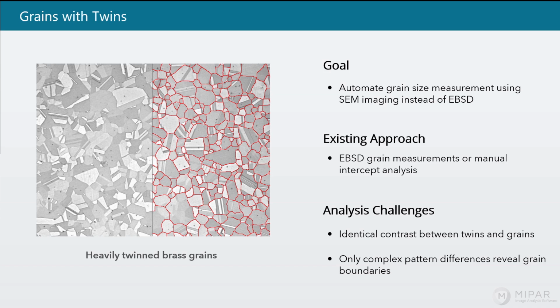Today I am pleased to share with you a breakthrough result, which is the first of its kind in this field. Using MIPAR software, we have been able to devise an algorithm which has been proven successful at automatically detecting grain boundaries, even in a heavily twinned material such as this one. So let's move into a live demo of this solution in action, take a look at how it works, and the types of measurements that it enables.